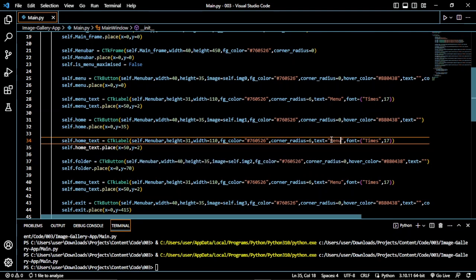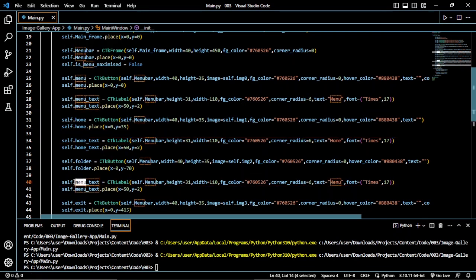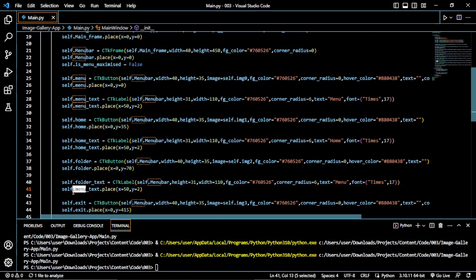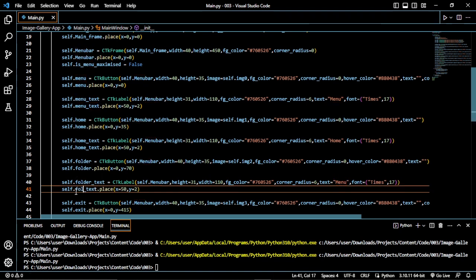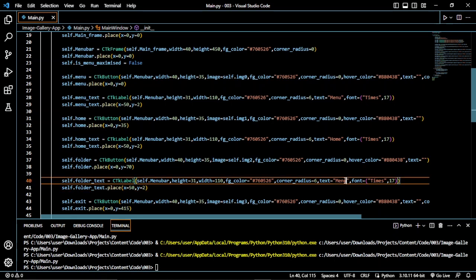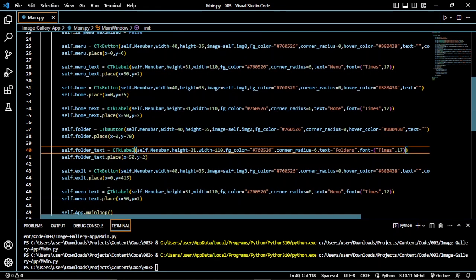So for this, our value will be changing. What else? Oh yes, this needs to change to folders. And this will change to exit.